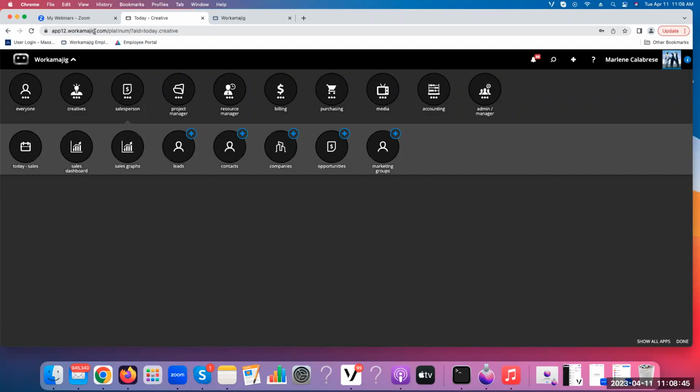Or maybe internally, you have some people that don't need Workamajig because they're not time enterers, but you don't want to get a seat or a license for them, and you want them to be able to see things but not enter time. You'll see today we're going to give the fake user all the rights they could possibly have, and then of course people back off from that. So if you look at that and say, yeah, but I need them to have XYZ, well, that won't be available because we're going to show you the maximum rights that a free user could have.